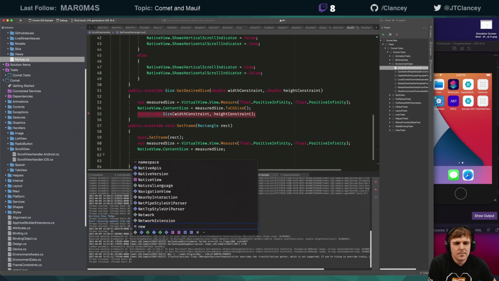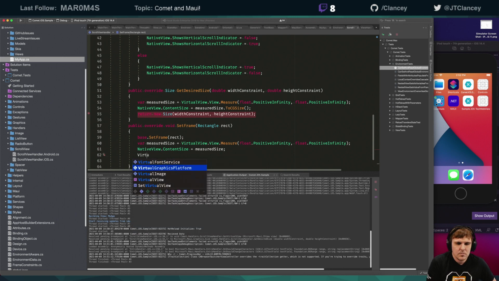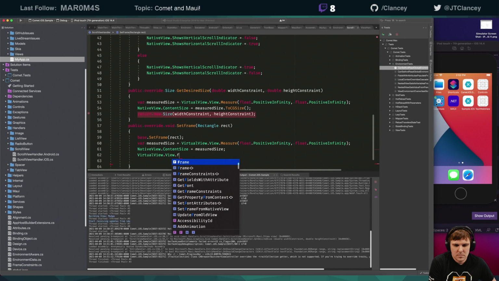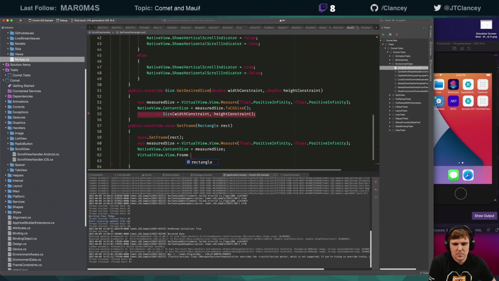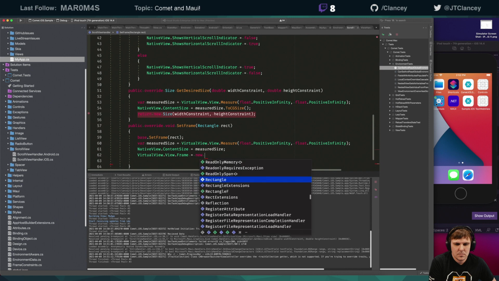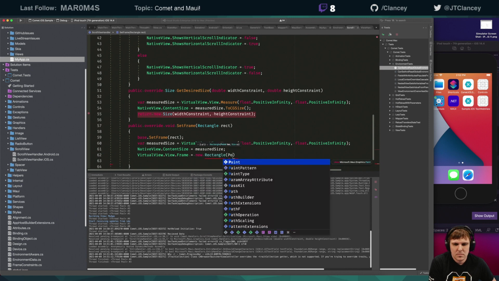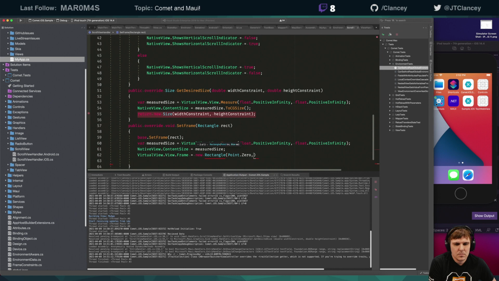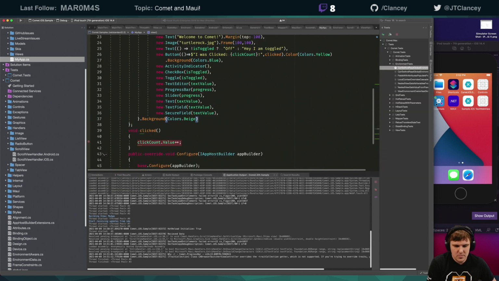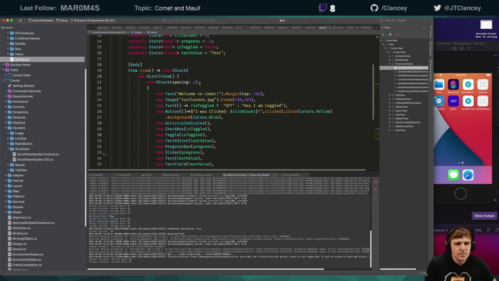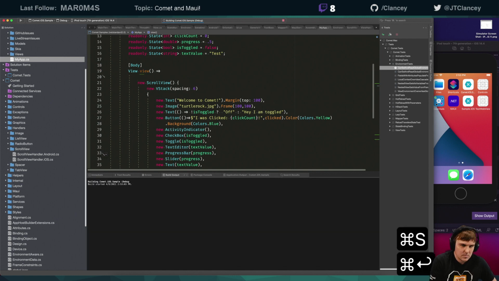Let's try that. All right, let's try that. And we're going to go in our main view and we're going to remove that C stack. We don't need that. Let's just see if that's what our issue is.